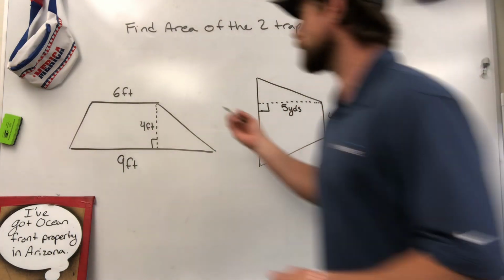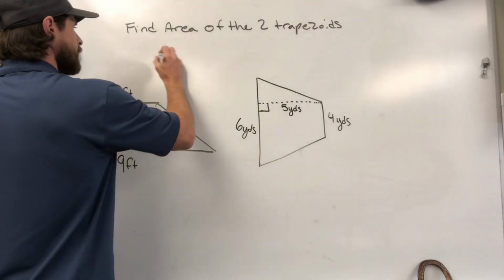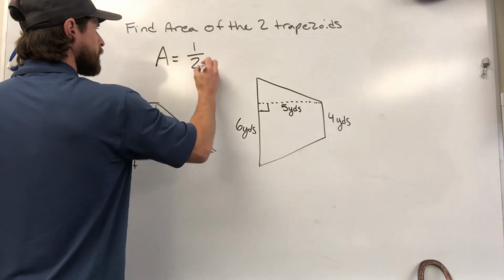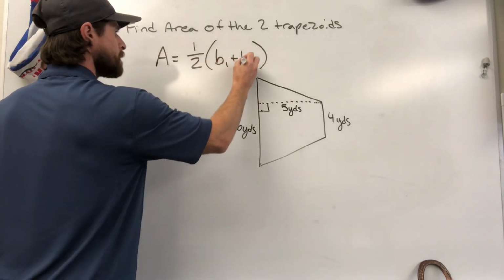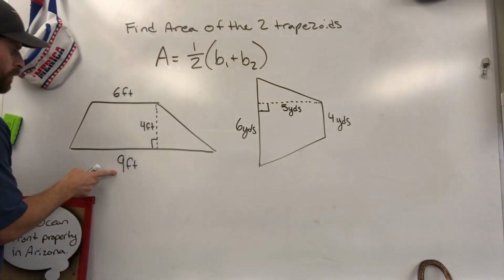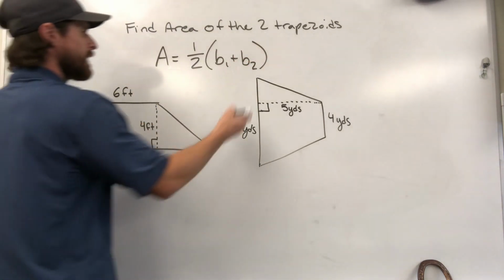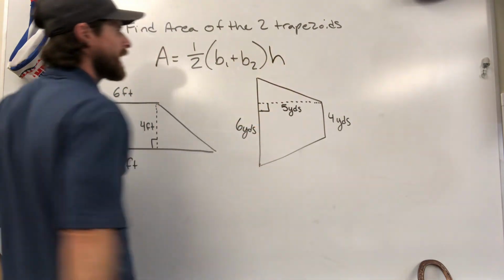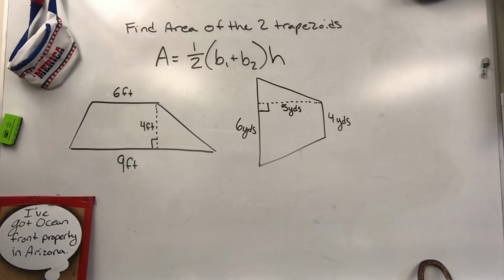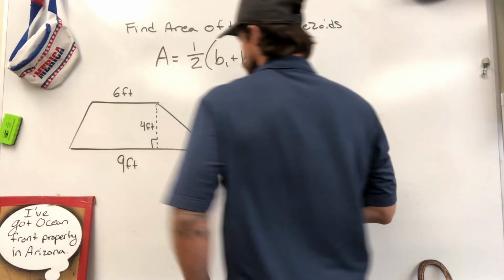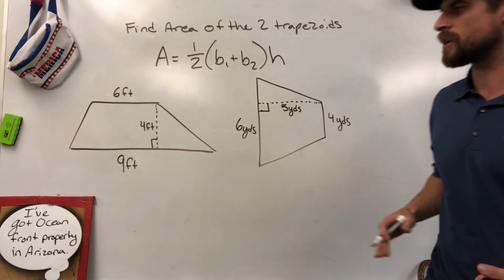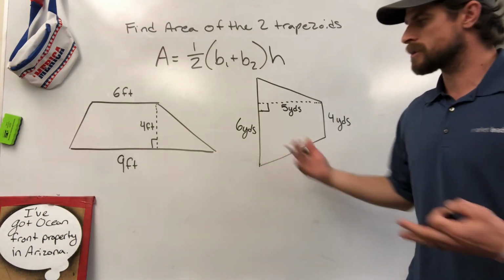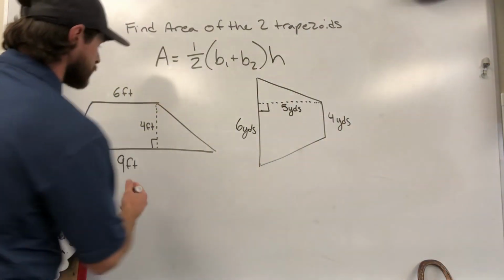So let's break down the formula used to find the area. Area equals 1/2 times, we need to do base 1 plus base 2. So base 1 plus base 2, and then at the end we need to multiply it by the height of the trapezoid. So what we're looking at here are two different trapezoids. We're trying to figure out the area, how much can fit inside of the shape. Let's do it with each one of these, and hopefully you can handle it after I show it.